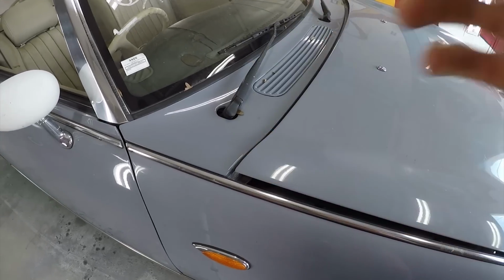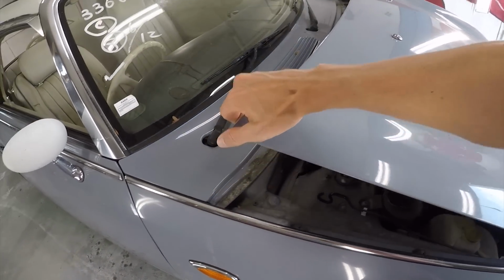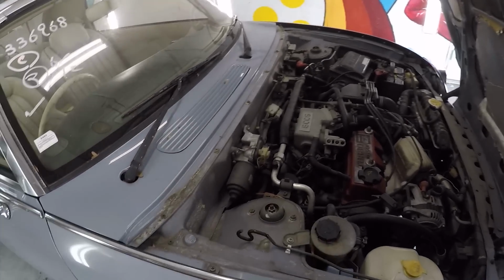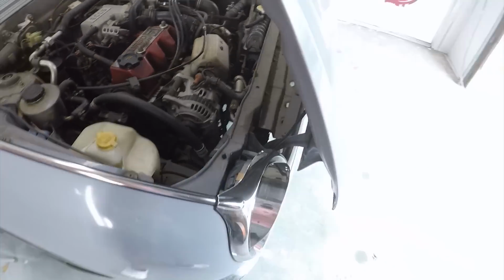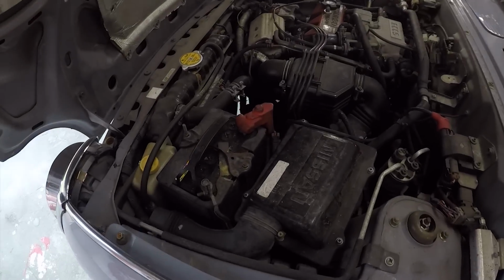All right, now we're gonna go ahead and move on to the engine. As you can see, the hood actually opens up the wrong way, so we're gonna have to fix that eventually. But seriously, I don't know much about this engine besides the fact that it's a turbo and it has 76 horsepower. So we're just gonna go over it and make sure everything runs right.